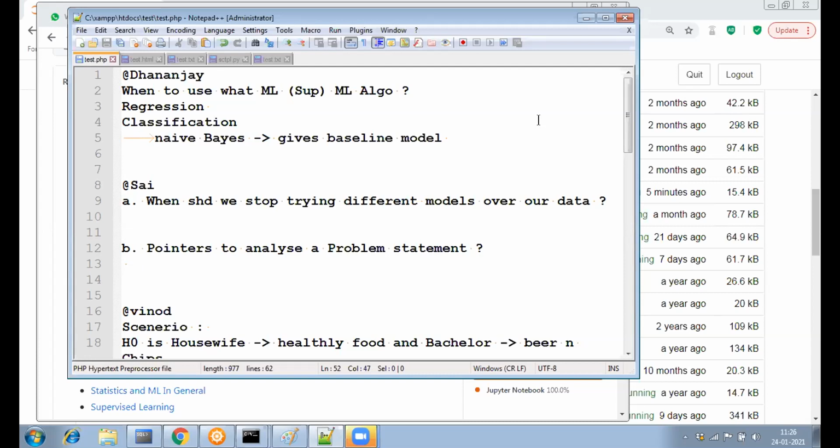Right now, every individual, there's no peer contribution here. For example, Kavita didn't add any knowledge to Dhananjay, Dhananjay didn't add any knowledge to Sai, Sai didn't add any knowledge to Vinod. But you have asked your questions. As a trainer, as a focal point, as a mentor, my job would be to arrange them in a proper order so that I create a storyboard out of it. Usually when we have to present to the management side or the business side, we always create a storyboard, right? So we create a storyboard and we present it.